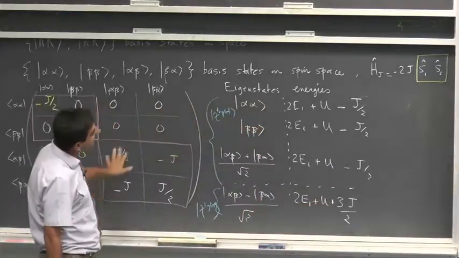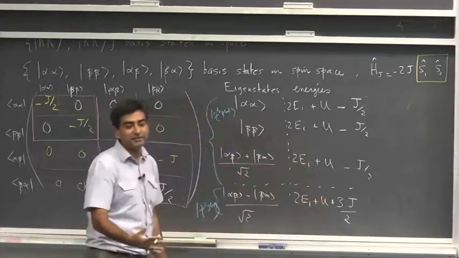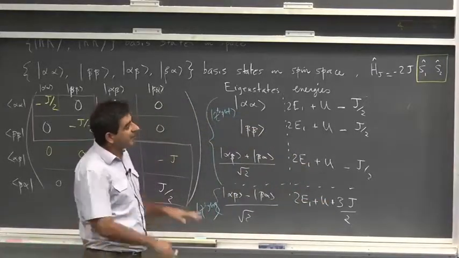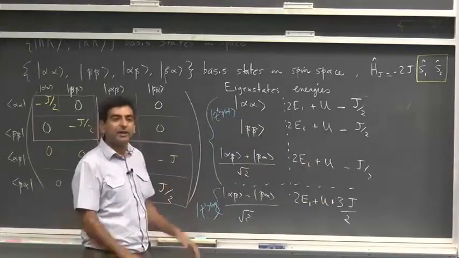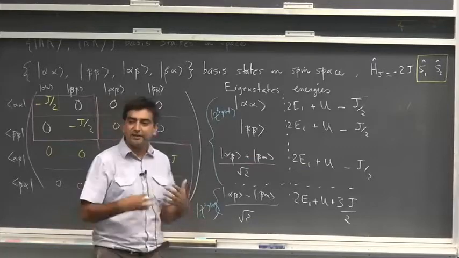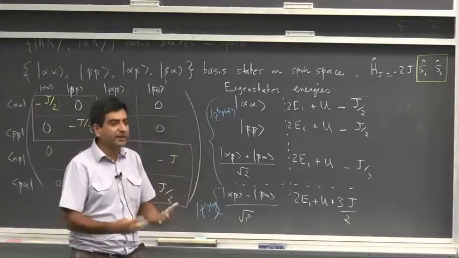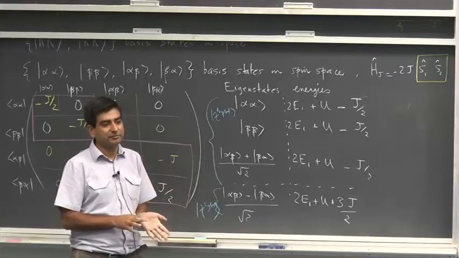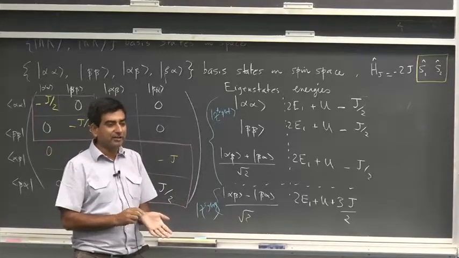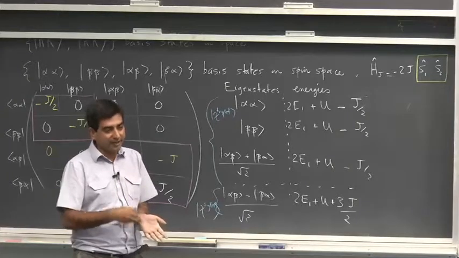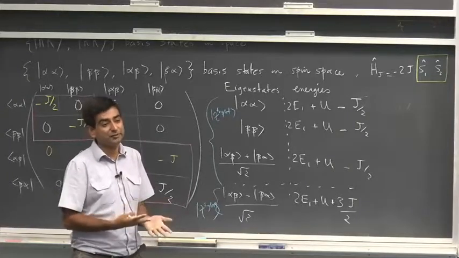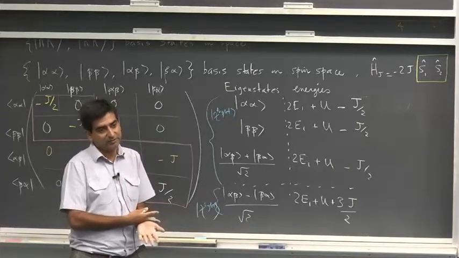So these are the energy values for the singlet and the triplet state, and the Heisenberg Hamiltonian recovers the proper energies, and it recovers the proper singlet-triplet splitting even for the hydrogen molecule. So our toy model, the Heisenberg model, works very well for the hydrogen molecule. It works perfectly for the hydrogen molecule.